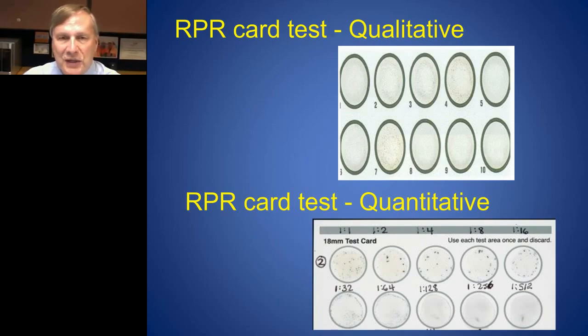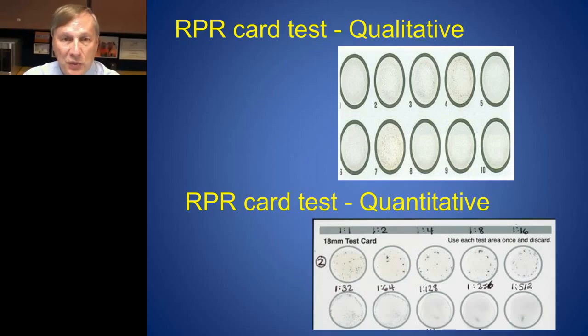So if we get a reactive, and you can see on the slide here, the slides are really difficult to look at, and there is some subjectivity to reading them. The CART test, obviously, you need to read it under an incandescent light source, not a fluorescent source, but a nice incandescent bulb. And you kind of rotate it back and forth. Those of you who read these know exactly what I'm talking about. And you look for that flocculation, that clumping, that agglutination look, if you will, of the trapped charcoal particles. And specimen number 7, in the slide, looks reactive. A couple of them do look reactive here too. They're kind of fuzzy. It's kind of hard to tell.